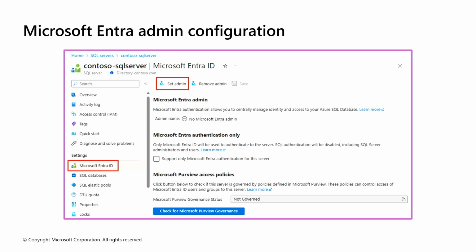This setup is especially beneficial for enterprises adopting hybrid or cloud-first strategies, as it supports single sign-on, or SSO. It also offers centralized user management, and it's integrated with governance tools like Microsoft Purview. So use cases for this could include things like secure remote access for distributed teams, compliance-driven environments requiring policy-based access, and organizations seeking to unify identity across cloud services and data platforms.